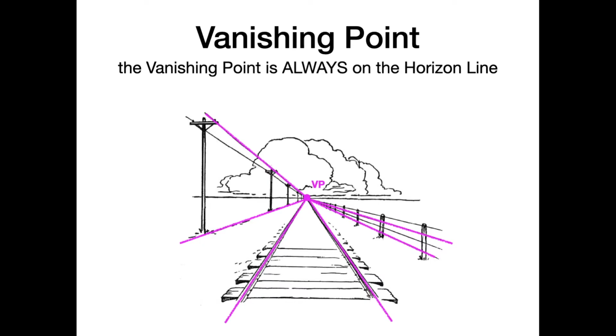The point where these receding lines will appear to meet is on the horizon line. Vanishing points are always on the horizon line. Remember, the horizon is where objects appear to disappear in the distance. So that includes our receding lines too. The vanishing point is always, always on the horizon.